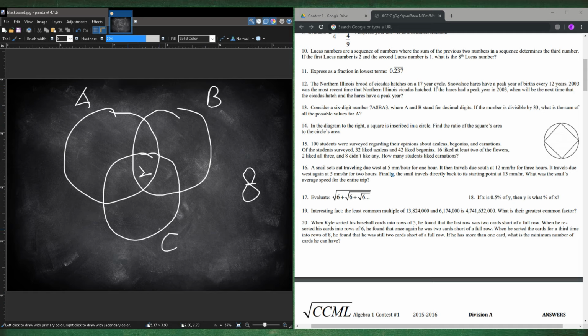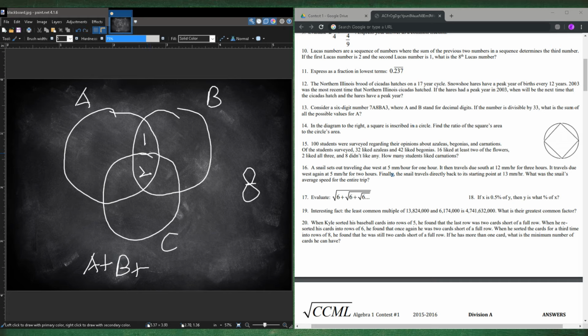So there's 100 students, and so all these circles have to add to 92, or the sections of the circles. So basically, we want to find the amount of carnations. So we need to find this entire circle. So basically, let's just call the circle A and circle B and circle C. So let's add circle A, B, and C, which basically is this amount plus this amount. So this overlaps, and then we have an extra section right here.